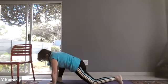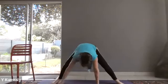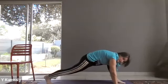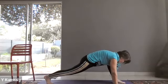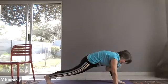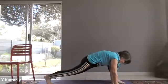Tuck your toe in at the back. Lift your leg up and let's move to the other side. I'm doing it very gentle today. Stretch that leg. Beautiful. Stretch your leg. Breathe in. Breathe out. Breathe in and out.